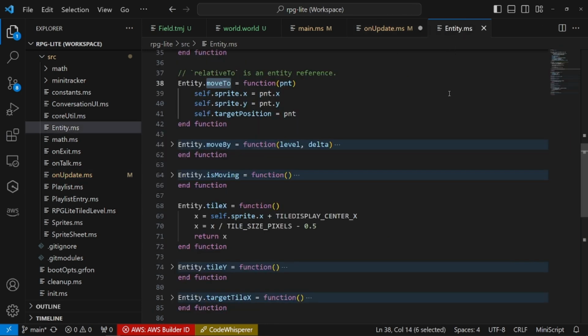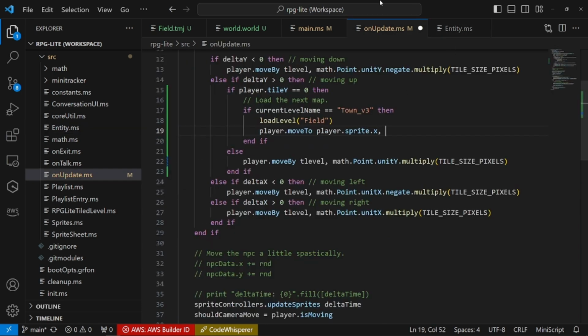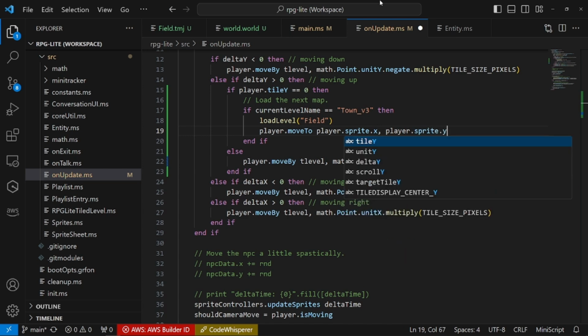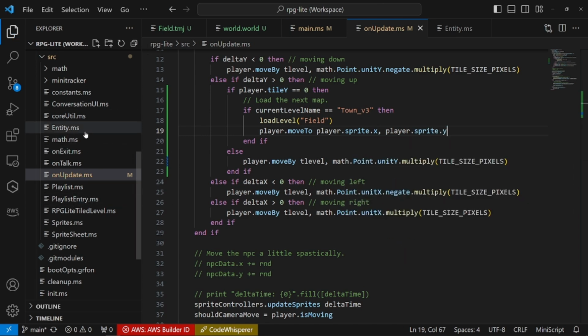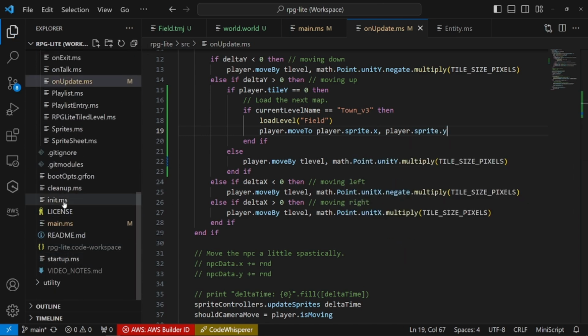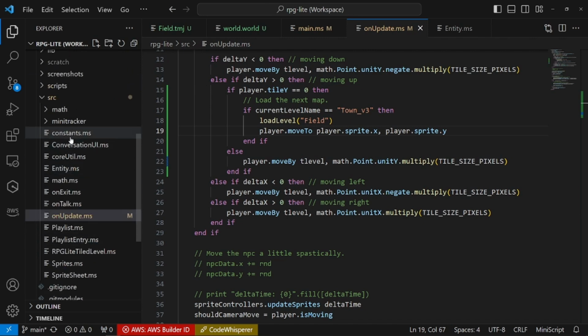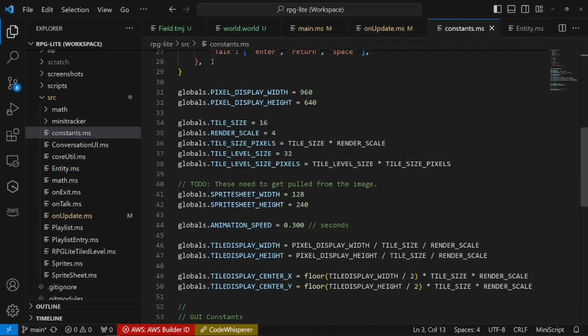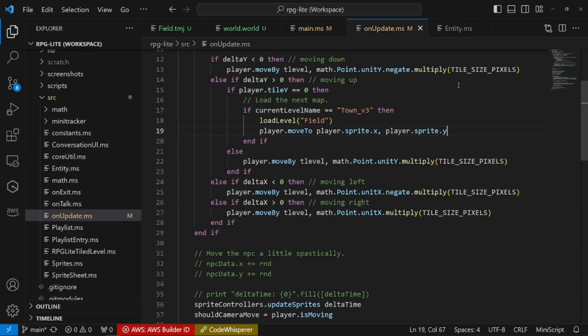Player sprite X, player sprite Y, but we're going to modify the player's sprite Y position according to a value in our constants, tile level size in pixels. Let's try this.